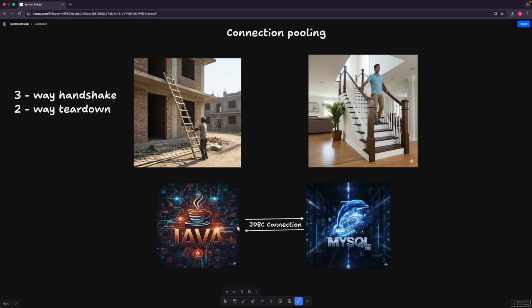So this is what the application will do once you configure the connection pooling. If you have configured a pool of 3 or 5 connections, it will make 3 or 5 connections with the database and keep them persistent. Once you get any request, it will use that existing connection to do the operation. So this is how you will save the network calls.